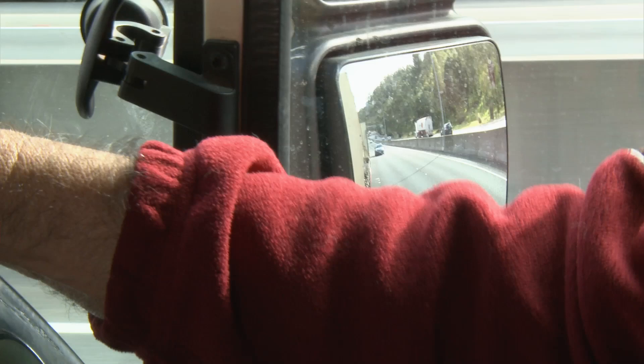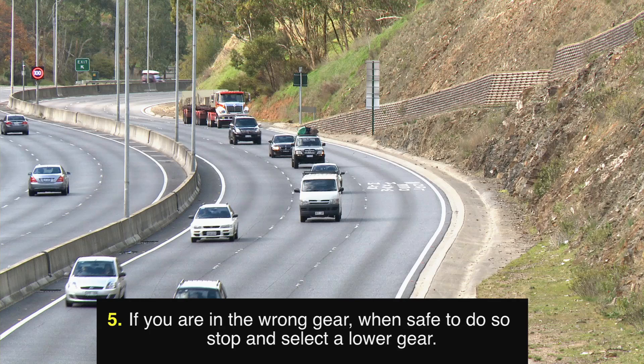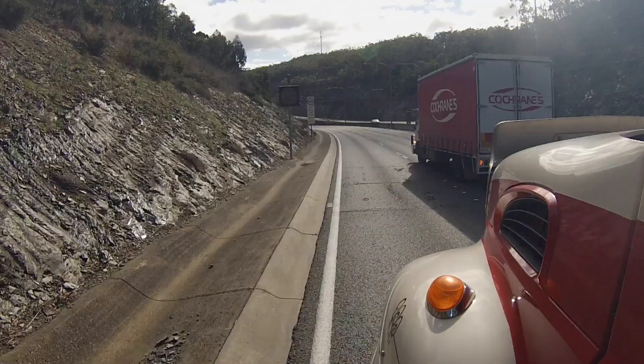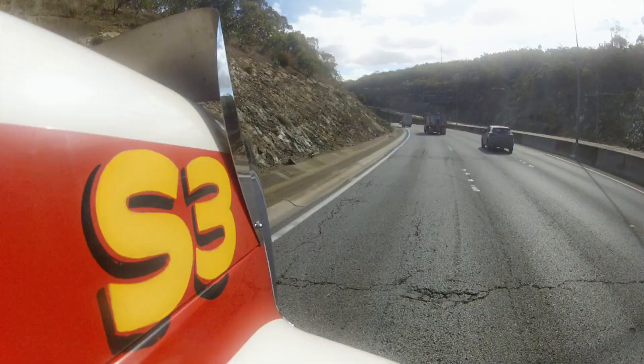When it's safe to do so, brake to completely stop your vehicle and start the descent again, this time selecting a lower gear. If you're not doing the right speed at the top of the hill, you've probably got one chance — realise you're not right and come to a complete stop. If you're in the appropriate gear using your engine brakes and all of a sudden halfway down the hill the engine brake stops working, the answer is one firm application of the brake, bring the vehicle to a stop, select second gear, and then ease on down at five or six kilometres an hour where you've got complete control of the vehicle.